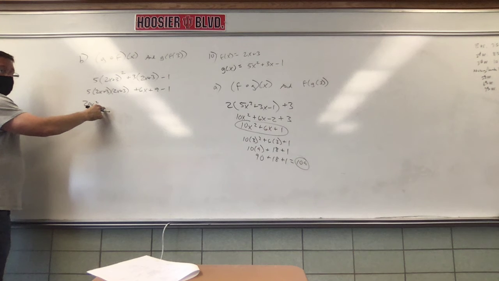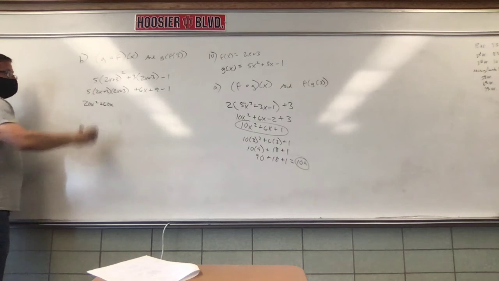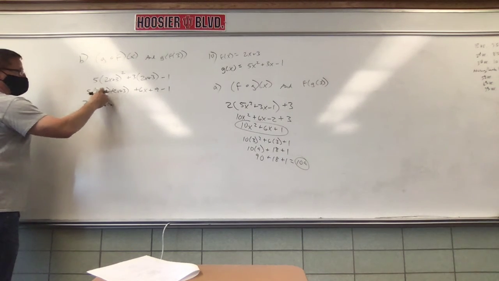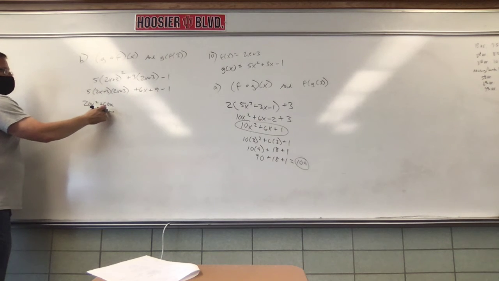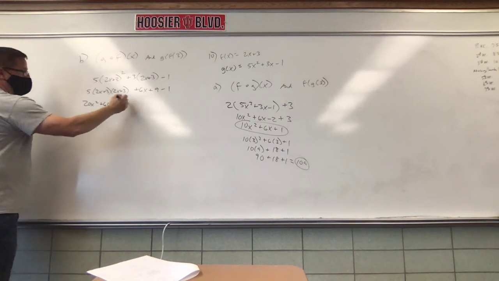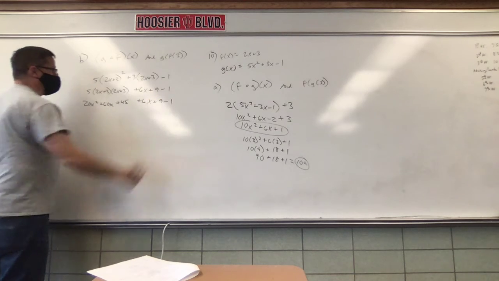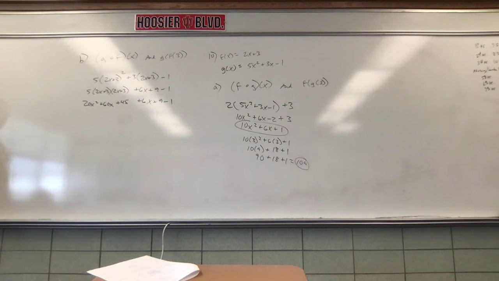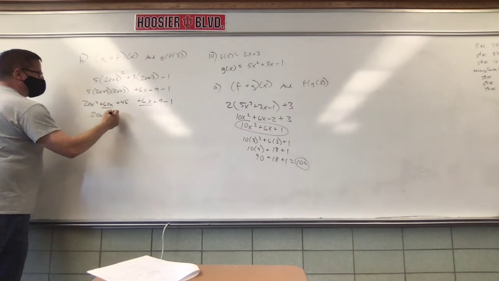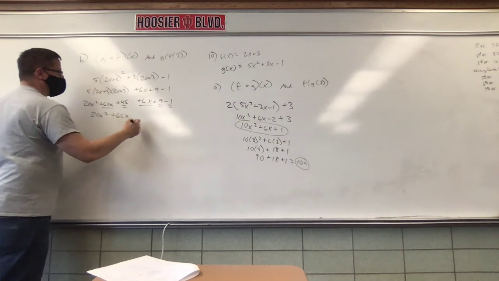Am I going to write 24x? 24x times 5. Make sure we did that again. 3 times 4 is 12x. 3 times 4 is 12x. 12x and 12x is 24x. 24x times 5. And then our last, 3 times 3 is 9. Am I going to write 9? I'm going to write 9 times 5, 45. 12x plus 9 minus 1. Simplify it, 80x squared. We put together 120x and 12x, that's 132x. 45 and 9 is 54, minus 1 is 53.